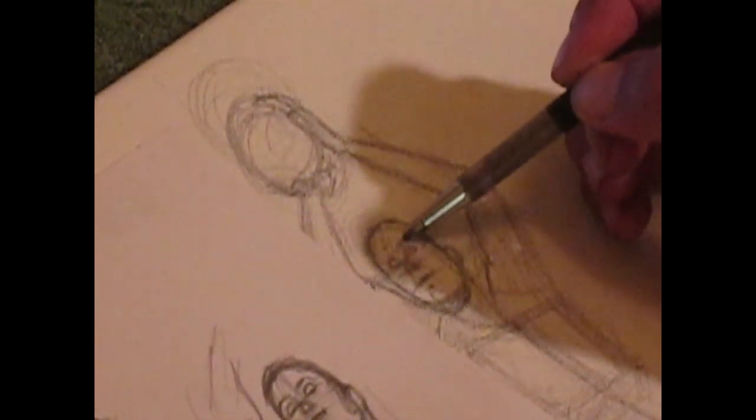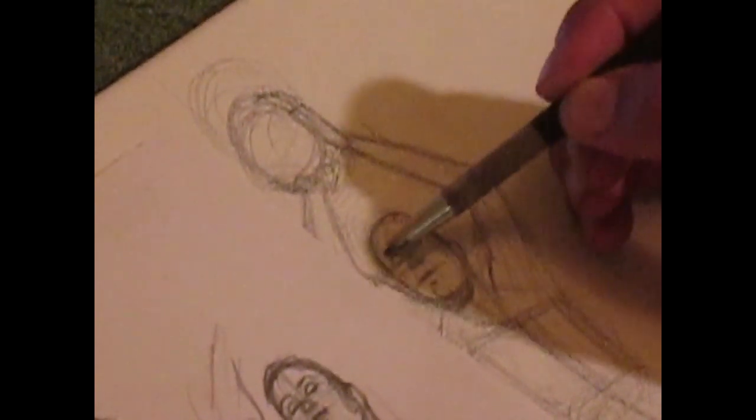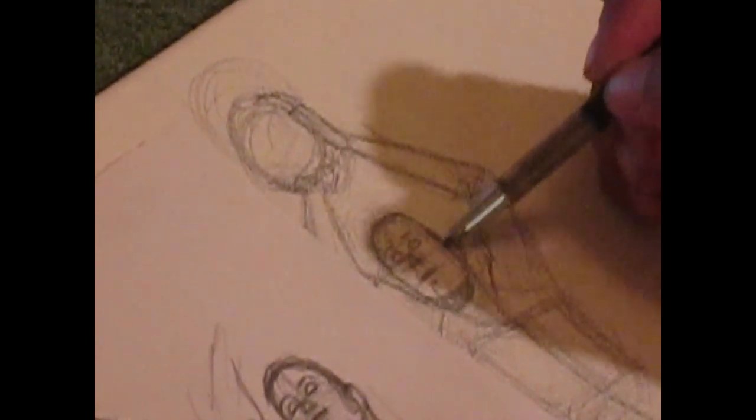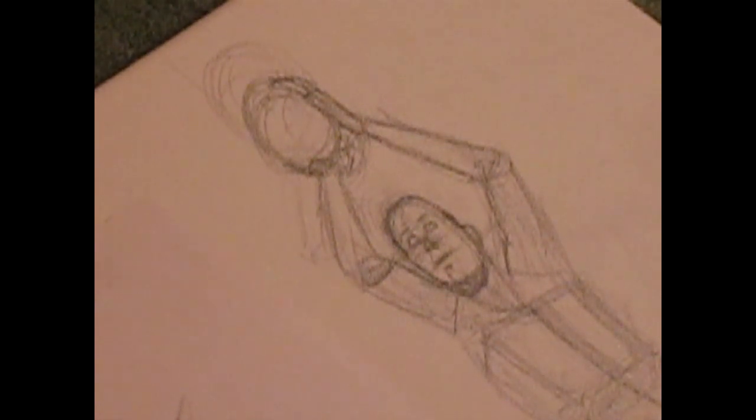So the eyebrows. I would be painting here while I'm painting it, so I think that's it. So really I think that's what I need to work on here. So now I'm going to start drawing the whole complete figure in time lapse, okay? So we're going to start doing it now.